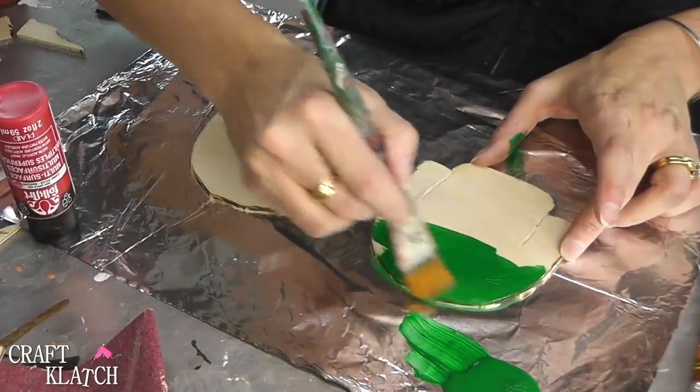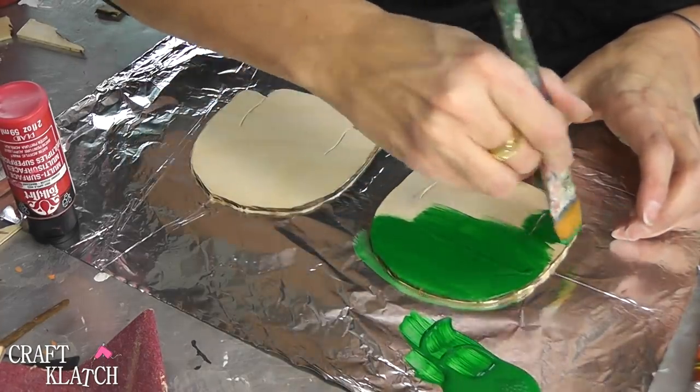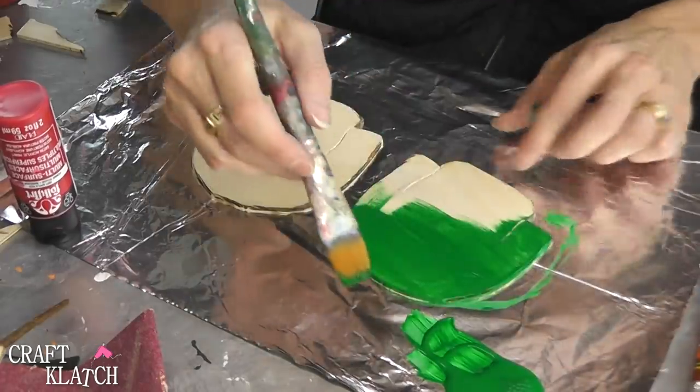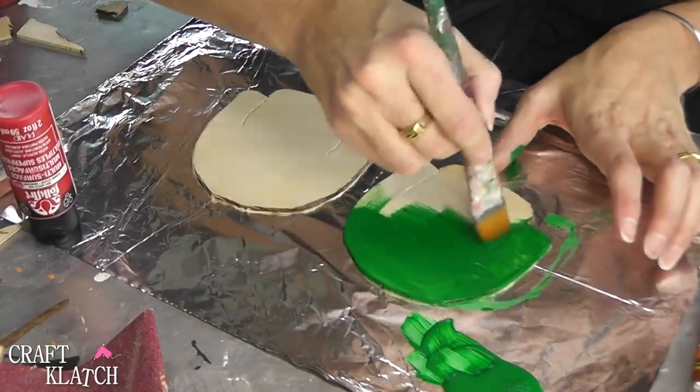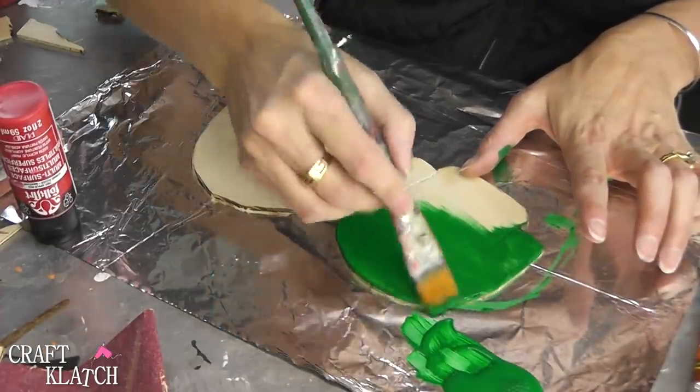Now I'm just going to paint them. One will be green, one will be red, because these are going to be ugly Christmas sweaters. And they could just be ugly sweaters, they don't have to be holiday sweaters. You could do Hanukkah ones, you could do just plain old ugly sweaters.